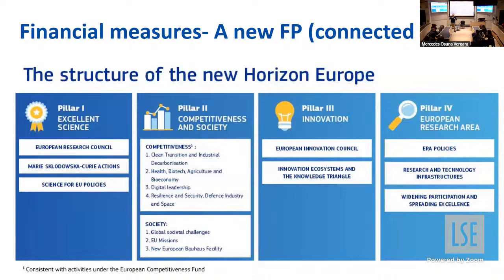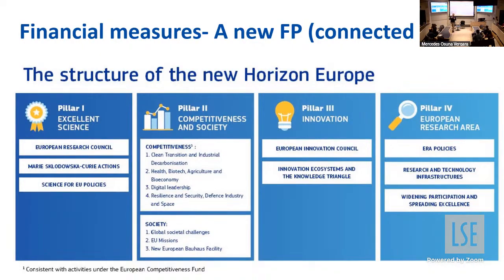In addition to this type of policies, what we also have in the European Union is actually funding, so money, investments in R&D. As I was mentioning before, the framework program for research and innovation in Europe currently has about 95 billion euro for 7 years. The new proposal of the European Commission is to increase that budget from 95 to 175 billion euros. So it's a significant increase in the actual budget of the EU that would be devoted to R&D.